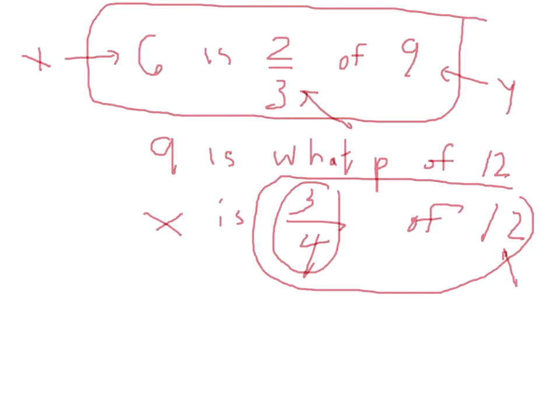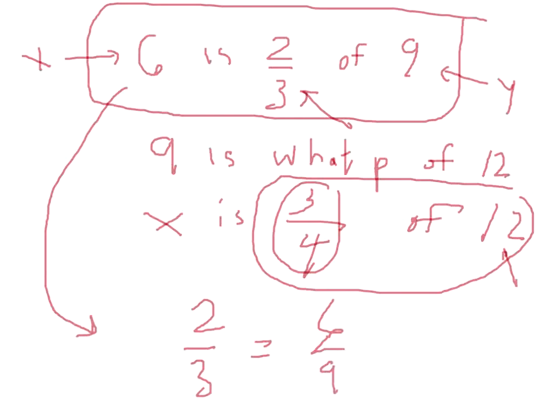So one way to break that habit is to teach kids that this statement is a statement about equivalent fractions. When I say 6 is 2/3 of 9, what I'm saying is that 2/3 is the same fraction as 6/9. Is that clear? So if kids learn to see these statements that way, then wherever I put my unknown, they can just make the two fractions and then put the unknown in whatever position it occurs. And then they have an easy problem to solve. They just have to solve this ratio problem. So is that clear before I move on?